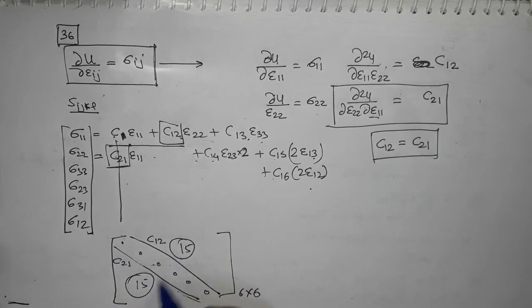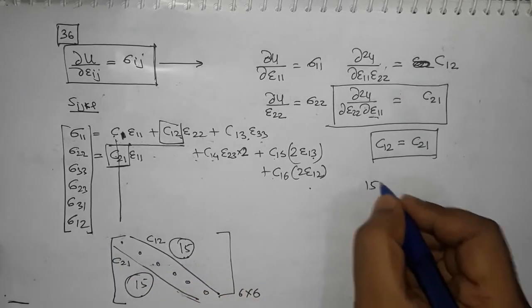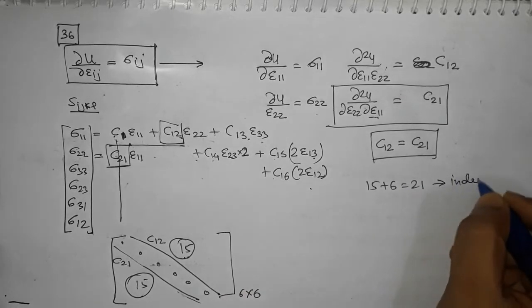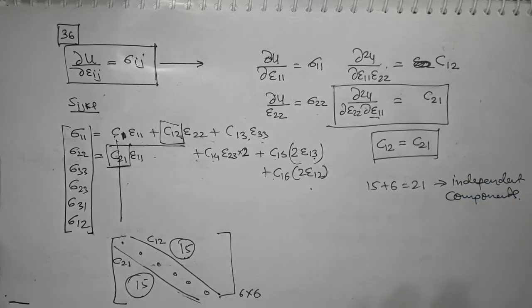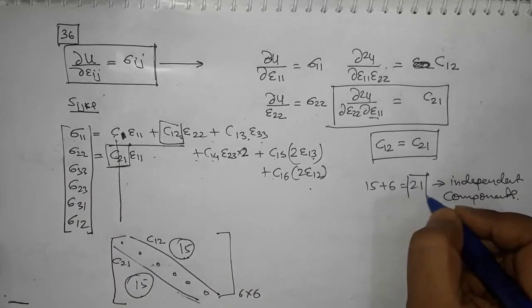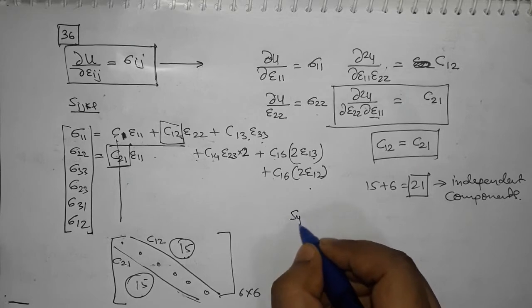But because these 15 are equal to that 15, we have only 15 components which are independent plus this 6 components. So we have 15 plus 6 is equal to 21 independent components. Okay, so after doing all this, we arrived from 81 to 21, but still 21 is much higher. And after this, we apply the symmetry of the cubic crystals.